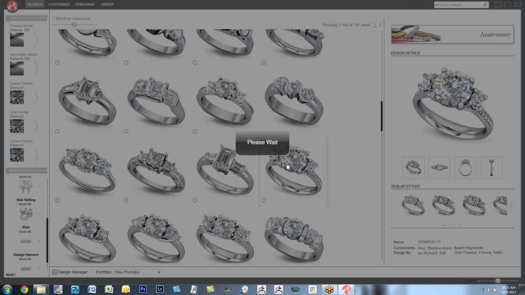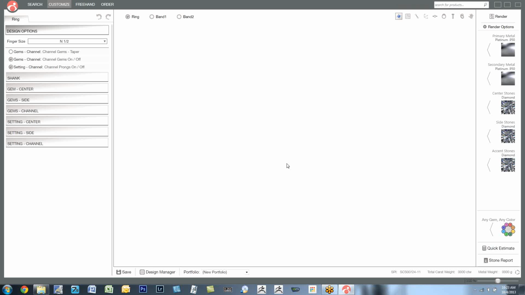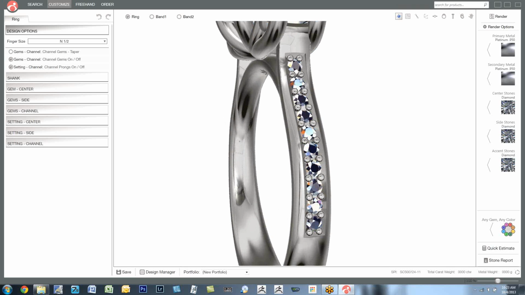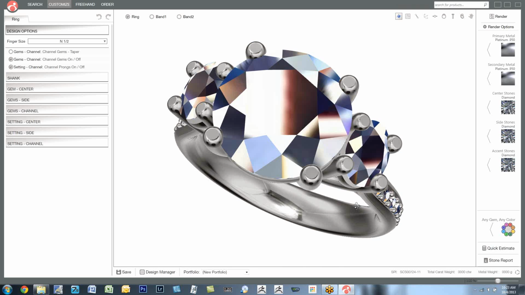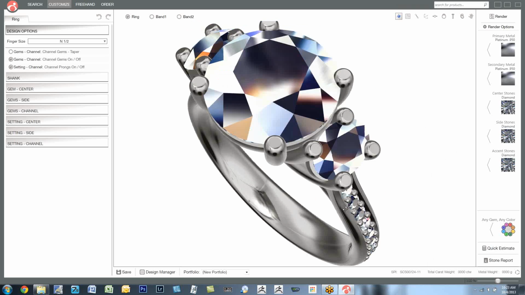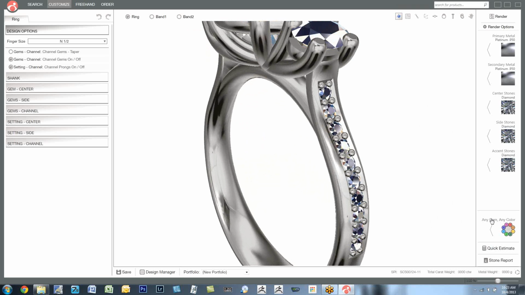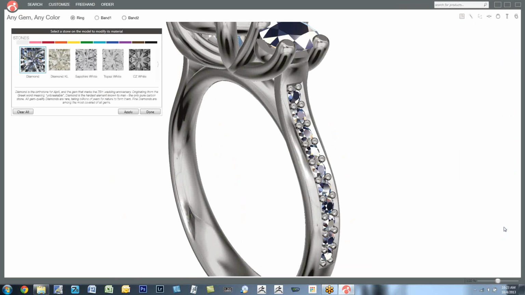Now this is one of my bugbears that we had from a lot of customers. How many times do you get asked for ruby diamond, sapphire diamond, sapphire diamond, and you can't do it? You could do it via Photoshop, but who wants to faff around with that? So you just don't have time. So now we have a new tool, which is any gem, any color. This is fantastic. This is a great addition to the product. So let's say I wanted sapphire diamond, sapphire diamond. So if I click this, it brings up all the blue stones available to you.